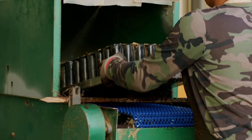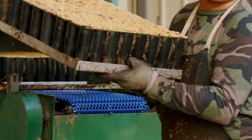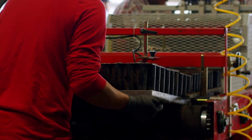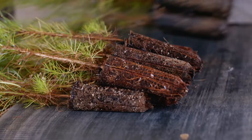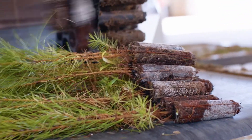We grow containerized seedlings so that these trees can be planted on the drier tracks. Since there's a plug in a container, the seedling is better able to hold on to moisture and there's less root damage when we lift the seedling, so those seedlings we put onto the harsher, drier sites, and it gives the seedling a better chance to survive. The downside, however, is they're significantly more expensive and much more expensive to ship as well as produce.